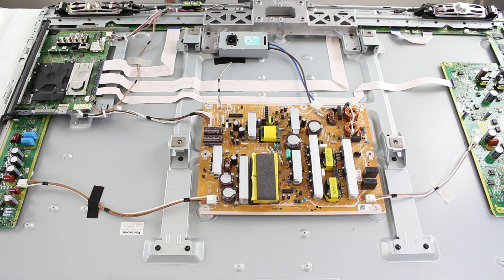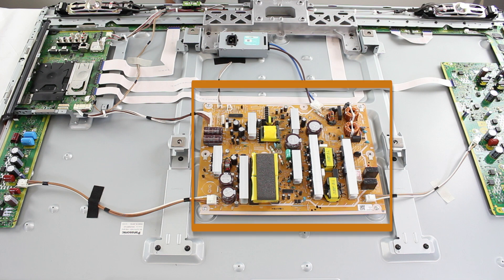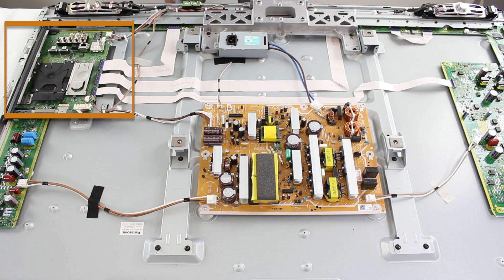The first thing you will want to do is check to see if your TV is working. Can you power on your TV? If it will not power on, do you have a standby light? If your TV has no power at all and no standby light, the problem could be the power supply or the main board. The best way to determine if the problem is your main board or your power supply is to try and find out where the power surge came from.